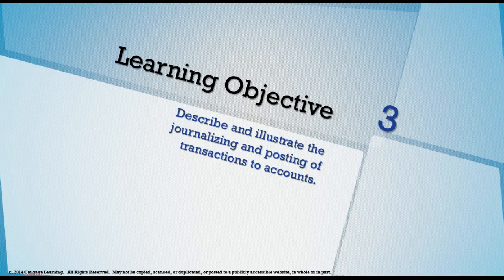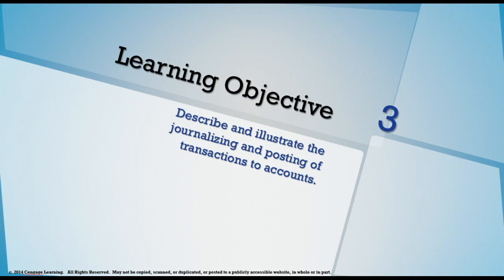Now we're going to combine journalizing and posting together. First, we looked at the chart of accounts and what the accounts are. Then we looked at journalizing and how to record them. Now we're going to take something that has been journalized and recorded and post it to the ledger, which is the full chart of accounts.